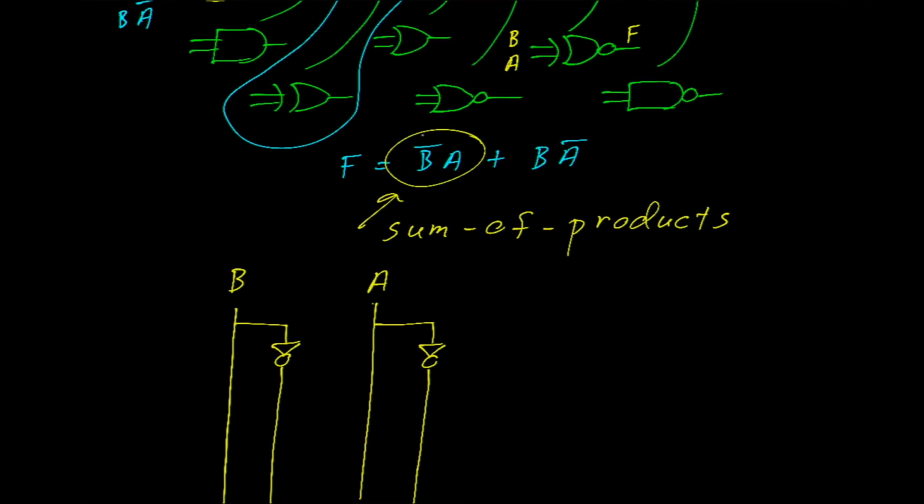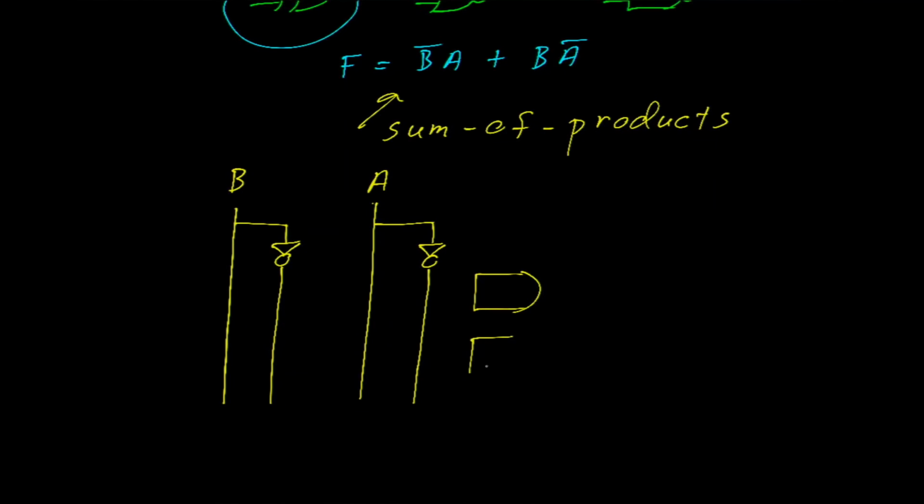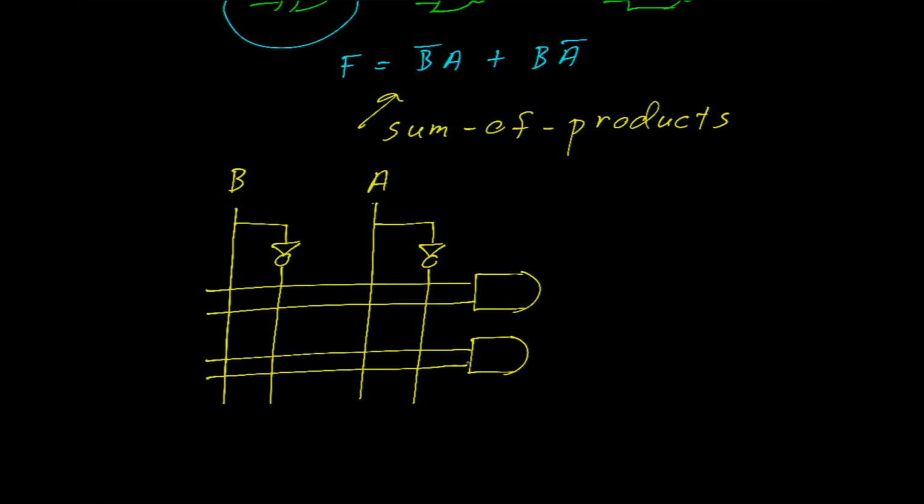So you can see this is an AND gate here, a 2-input AND gate. This is a 2-input AND gate. In some examples, you'll see the inputs to these AND gates crossing like so. And you might be asked to program the circuit. For example, if you wanted the output of this AND gate to be B not A, you would come over here to the B not line and put a bubble there.